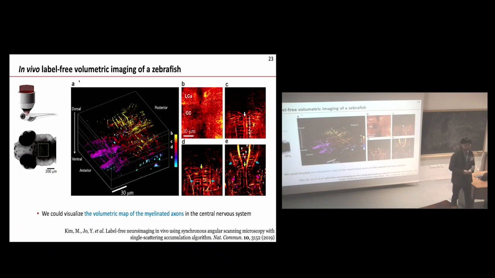With this, we first tested it by imaging zebrafish. We have a volumetric image. In order to have a volumetric image, you have to record the reflection matrix at each depth. Then you operate the algorithm, which we call the CLASS algorithm. This is from the surface, and you go deeper and deeper. This is reflectance imaging, which means label-free imaging. The structures you are looking at here are myelinated axons. The lipid in biological tissue gives rise to Mie scattering, so you are looking at that.